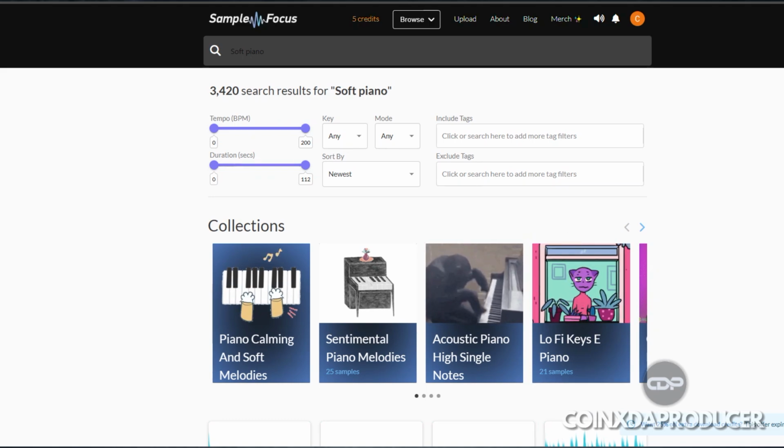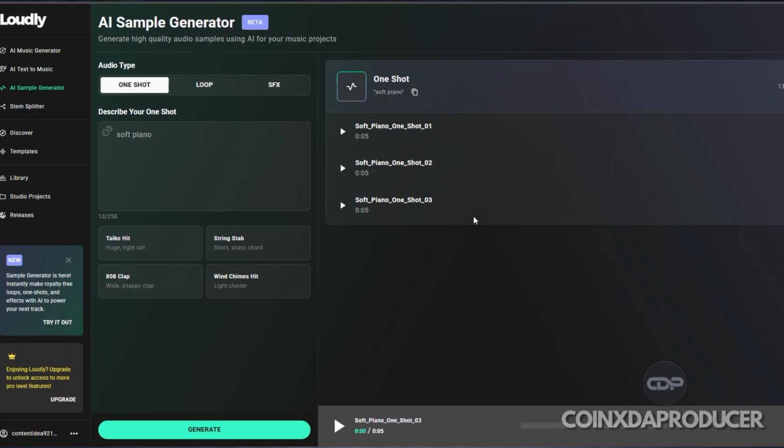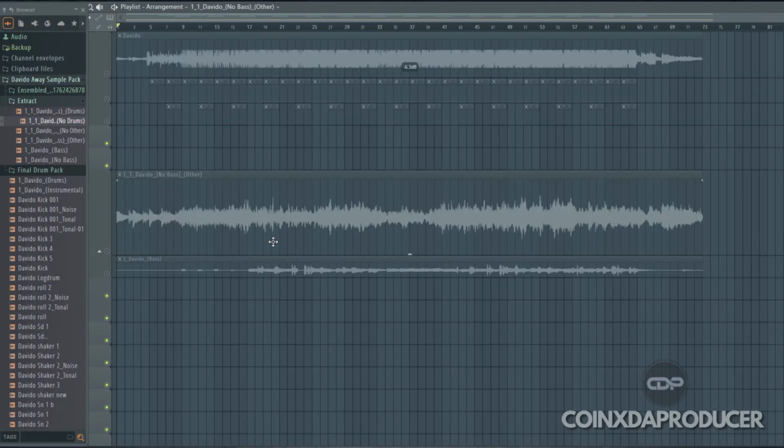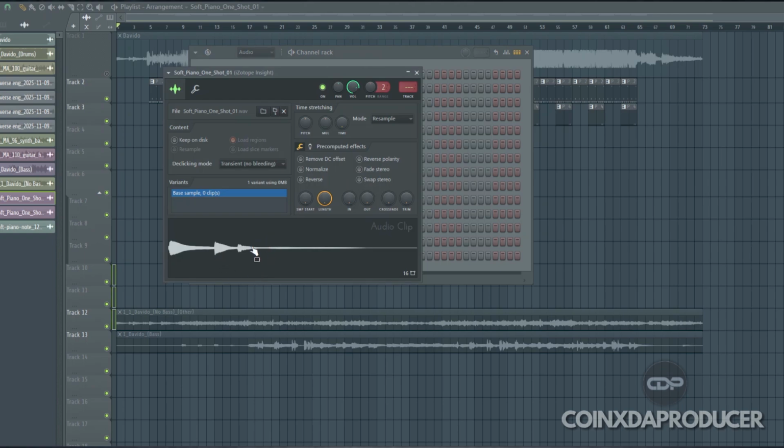Another way you can also do it is by using this other site, which is more AI-ish. So here it's more prompt based. Type it in. You can as well specify your key and the rest of it. And this is what I came up with. All right, so as you can see, both of them are pretty nice. So let me bring the downloaded file into FL Studio. Let me mute these ones first. And this is it.